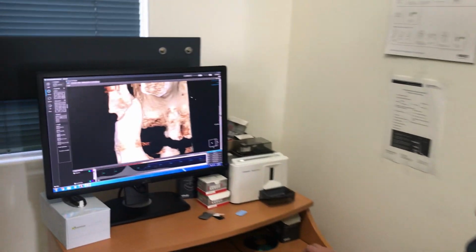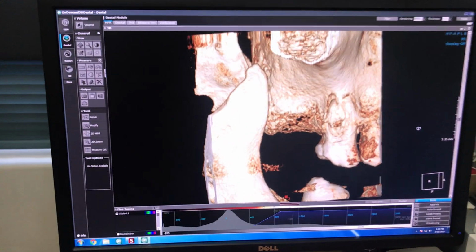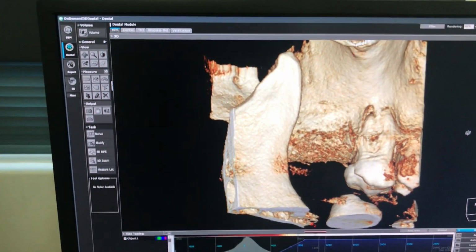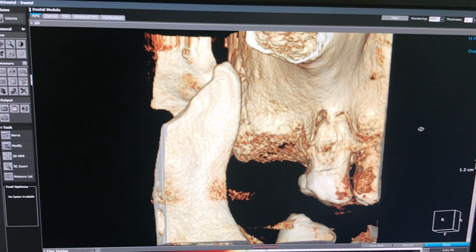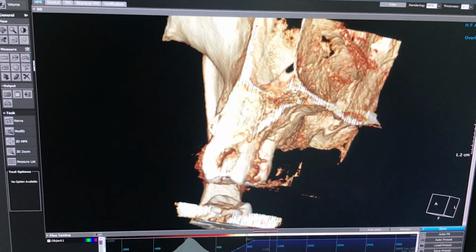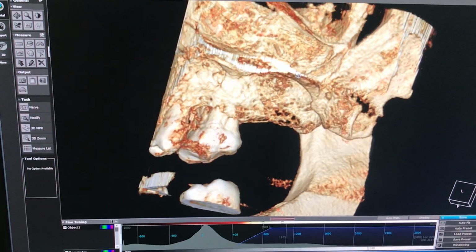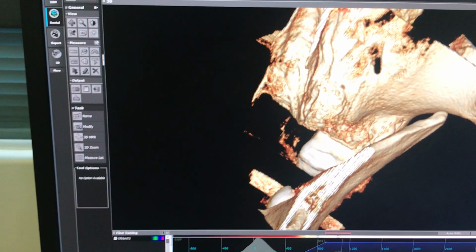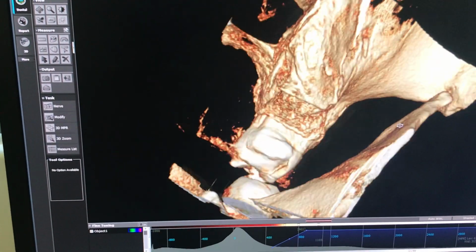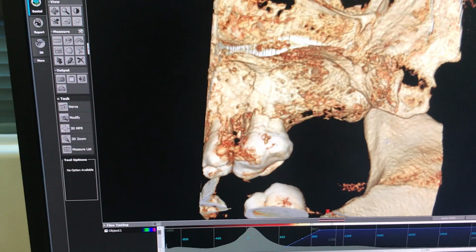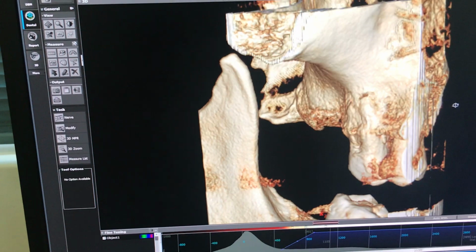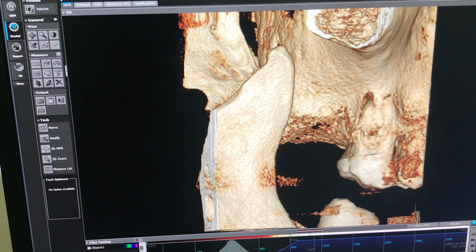Just looking at the combined 3D image here, I'll rotate it slowly, and you can see, in this area here, the actual abscesses are breaking through the bone. The soft tissue was very fluctuant and sore here. And if you rotate it slowly, you can even see from the rear of the tooth, the bone's all gone through here as well. It's actually breaking out in all sorts of areas of this tooth, but particularly on that buccal view. And once I show the patient this, you can really understand what's going on.